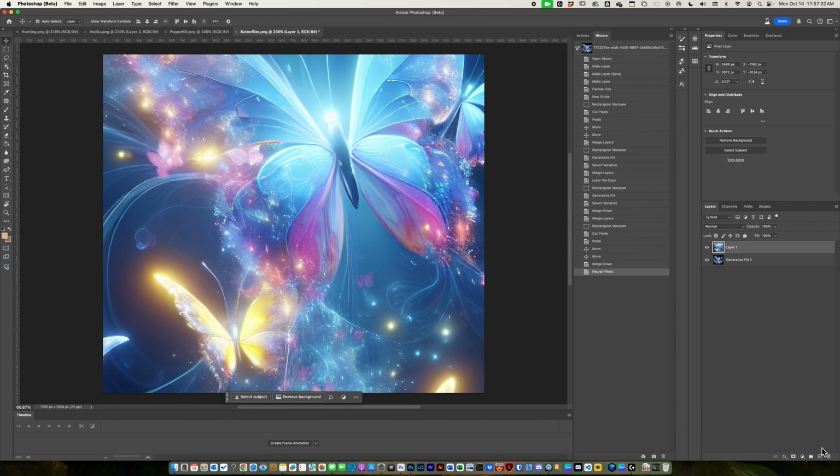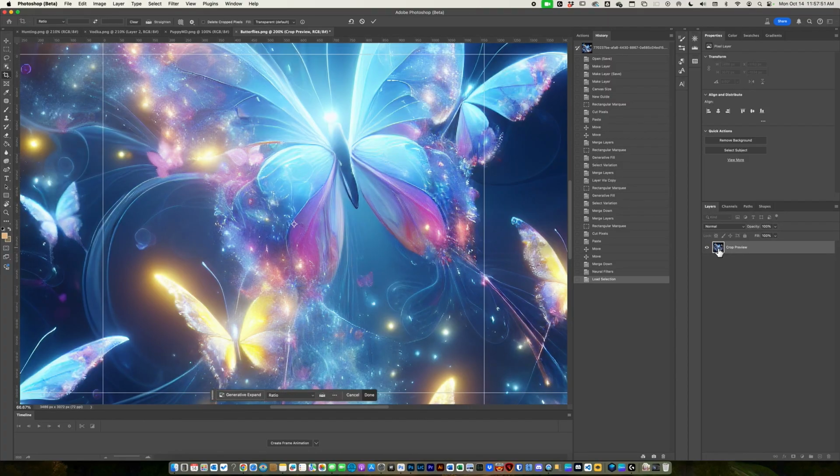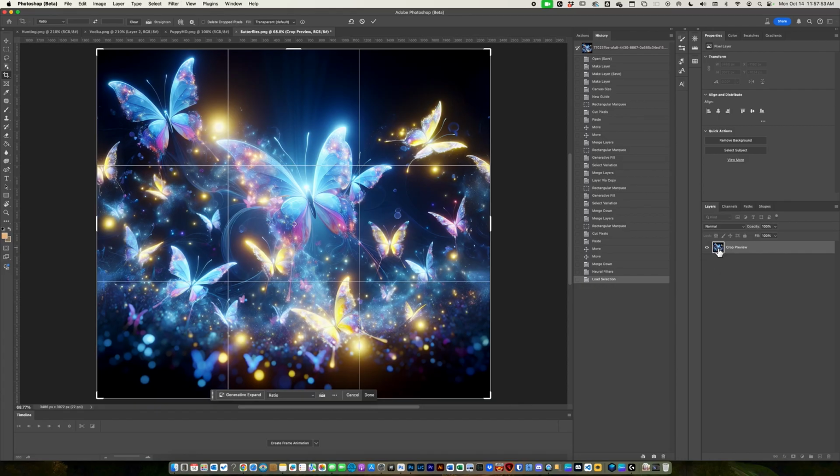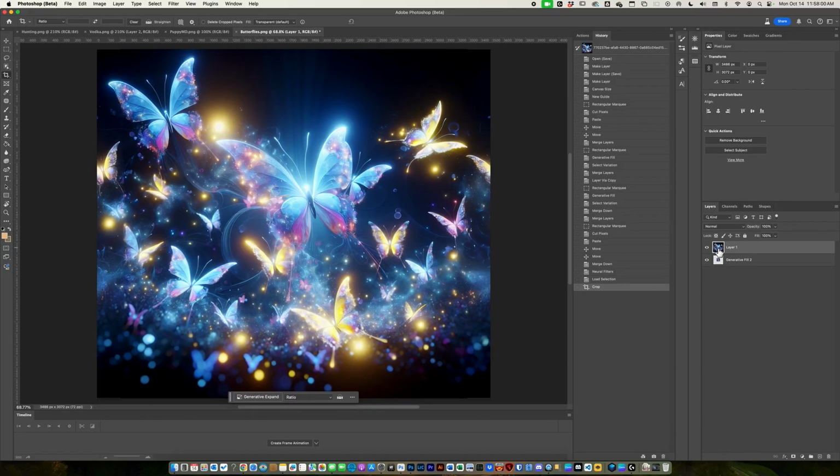A quick way to do that is if you hold down your Command or your Control and you click on this new enlarged layer, you can't see it, but it is actually selecting that entire image. And then you can just hit C and it will take you into the crop feature, and then you can hit enter. Let's go ahead and zoom out. And you can see it's already perfectly selected my entire image. So I'm going to hit enter, and now we're going to look at our image size.